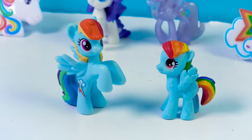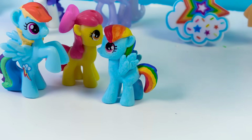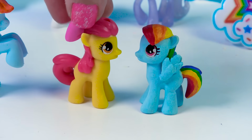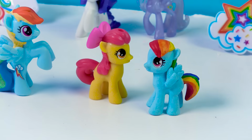So now we can actually see what Rainbow Dash looked like when she was younger. I mean, look at it. She's the same size and the same age as Apple Bloom. Rainbow Dash, how'd you get so small? I don't know, but I'm still awesome. Okay, Rainbow Dash will always be awesome.